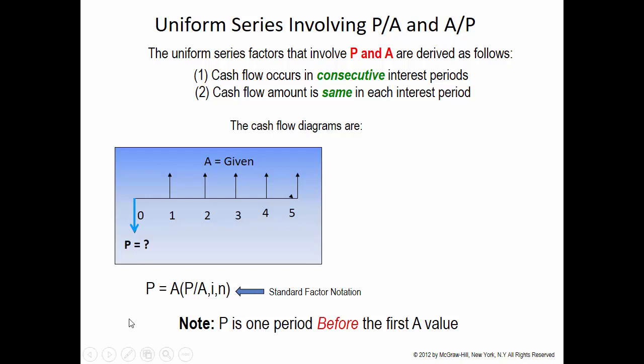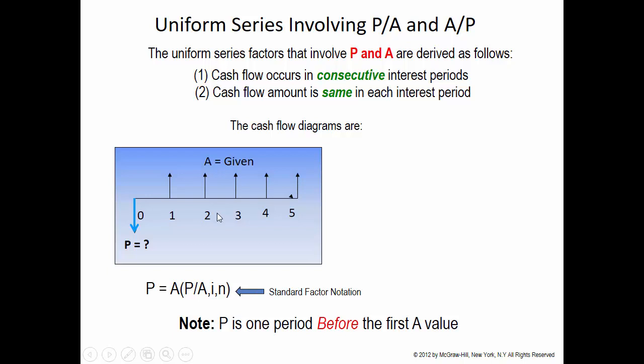And so with the factor table, we can solve for a find P given A type problem as long as the amounts are equal and consecutive. If there's a gap, for instance, if there was no payment in year 3, then that annual series would be broken, and we'd have to treat it as 2 separate problems rather than one continuous annual series. One other thing I'll point out is that the general standard form is that you're solving for a present amount that's 1 year before the first of the consistent uniform payments. So you'll notice here that P is in year 0, and what we're calling year 1 is the first time that we see one of those uniform amounts.